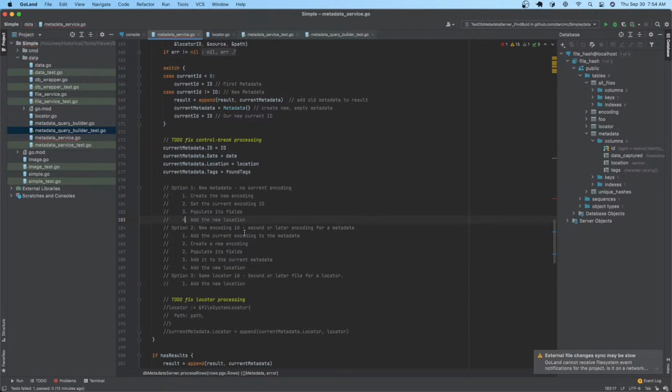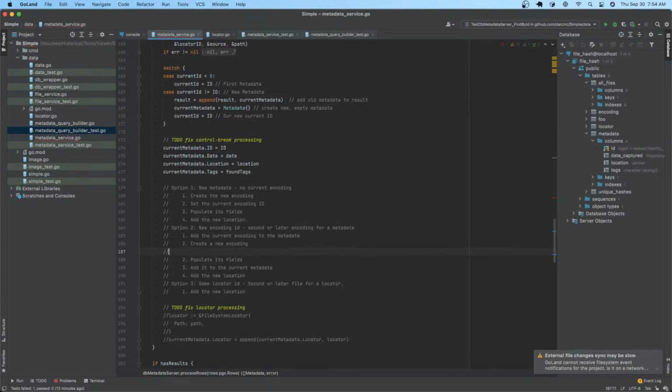So option 2, I've got a new encoding ID, and this is the second or later encoding for metadata. I add the current encoding to the metadata. Create a new encoding. Set the new current encoding ID. Populate its fields. No longer doing this.